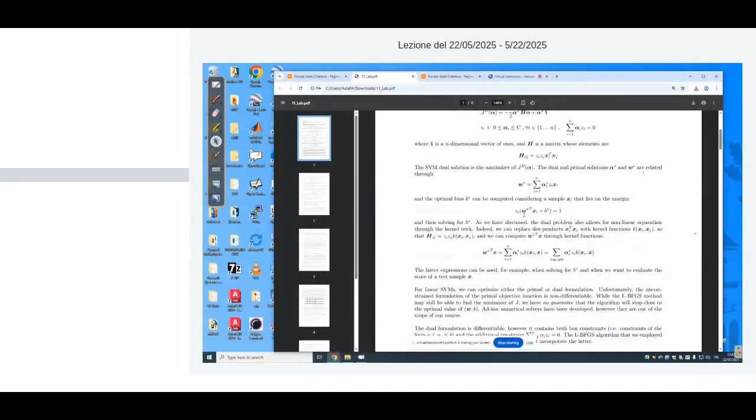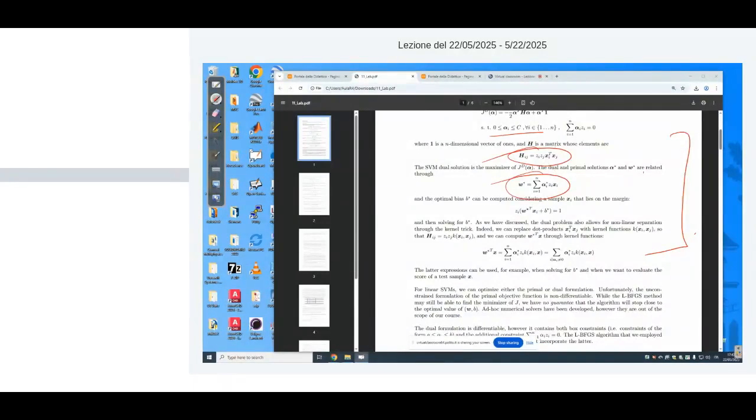Now, here you have all the explanation of how you would solve the standard SVM model. You would compute the H matrix starting from the dot products between the different samples. Then we have the relationship between w and alpha that we defined in class.